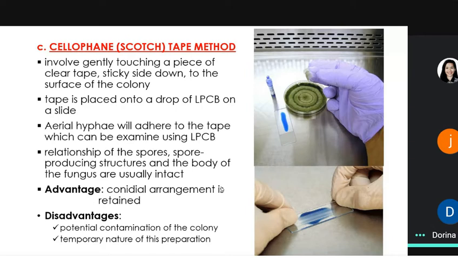And then again, you just try to check dun sa iyong scotch tape so that you will be able to appreciate potential arrangement kasi hindi mo naman siya tinis, hindi mo naman siya prines.